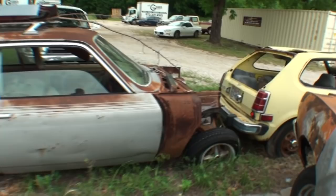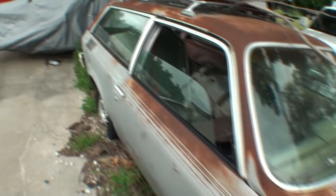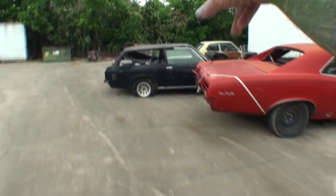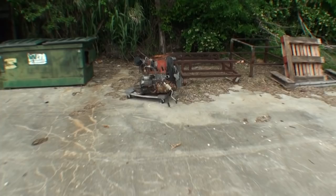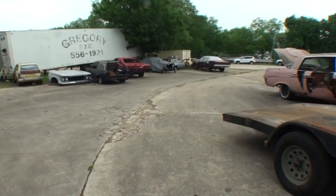Now the owner, our buddy Keaton out there in La La Land, says that he wants to keep all these cars. And I told him, well, if you're going to keep all these cars, you need to get your act together, get out here, and start hauling all these cars off. Because besides the cars, if we look in the distance over here, we actually have not just one motor, but two motors and two transmissions, actually three transmissions. So he's got a lot of stuff that he needs to get off my property. And let me tell you what, it's going to be a hell of a deal watching him load all this up and getting it out of here.